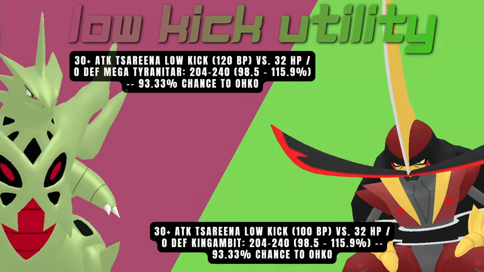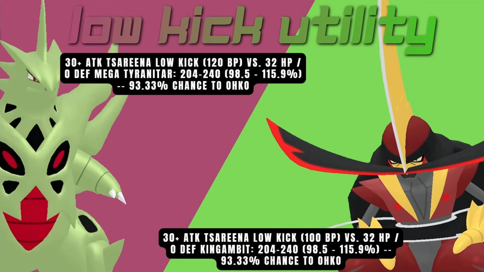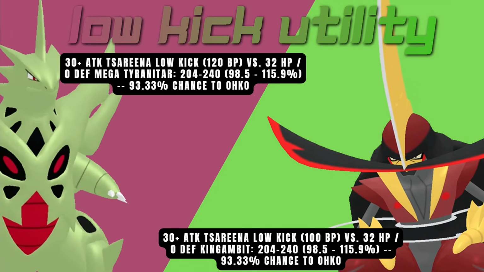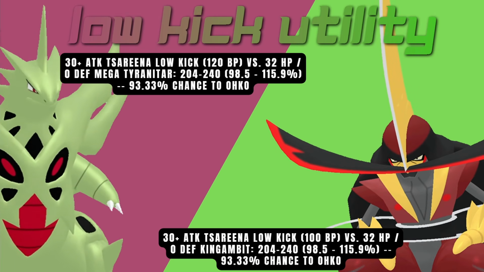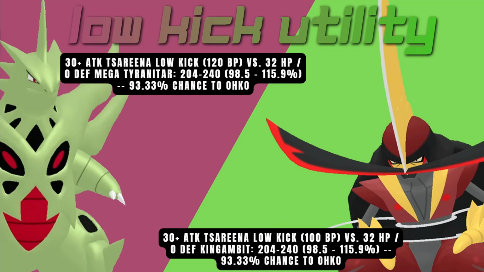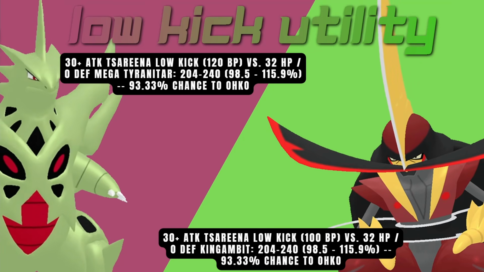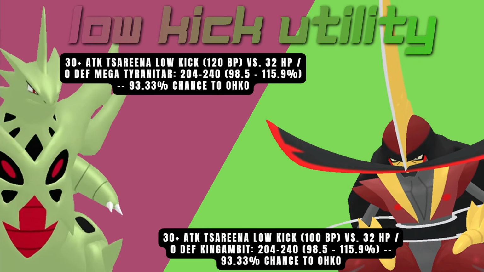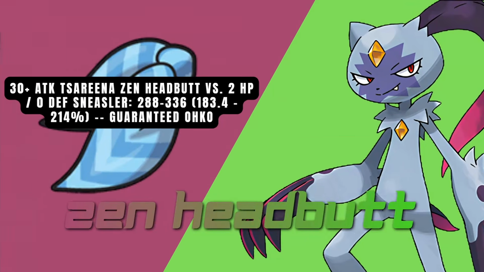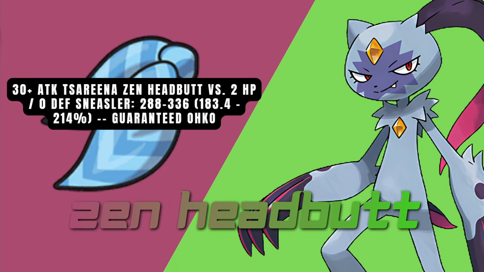But not only that, it has Low Kick utility. So Kingambit that I talked about before, that a lot of people are having a hard time beating right now, can be Low Kicked for almost a guaranteed chance to OHKO, as well as it gives you a great matchup into sand teams, being able to OHKO Tyranitar and clear it from the field, even in its mega form. You also have the option of Zen Headbutt on a Scarf Tsareena. You have enough speed to outspeed Sneasler, and Zen Headbutt will just pick up the KO guaranteed, like no problem.